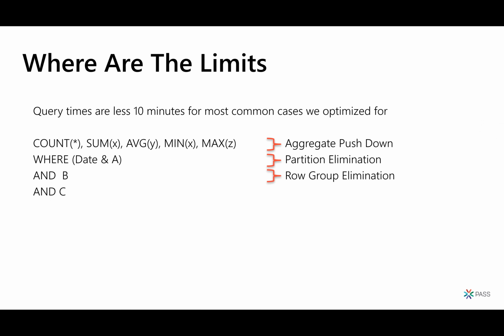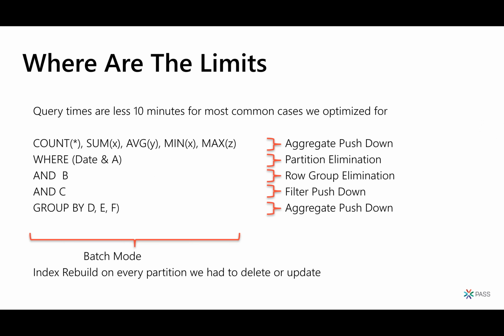And then we have a couple of filter pushdowns, usually another one where the source who did the query or something is limited down. The group by of a couple of columns is again done by aggregate pushdowns, because that's part of the aggregate. And then the whole thing runs in batch mode, since we eliminated everything that's more than 8 bytes.